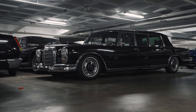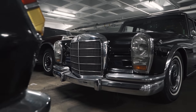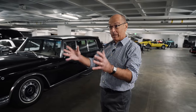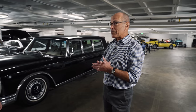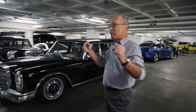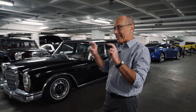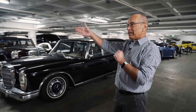Interesting thing about this Mercedes: it is one of only a tiny number of its particular type. Mercedes made over 4,600s — a combination of Pullman limousines and Landolets and short wheelbase, which are far more common. Of those, we believe 428 were the Pullman limousines. Of those, we believe that 51 were Landolets. Of those, we believe that 9 were the state Landolet, which meant that the convertible portion of the roof didn't stop.